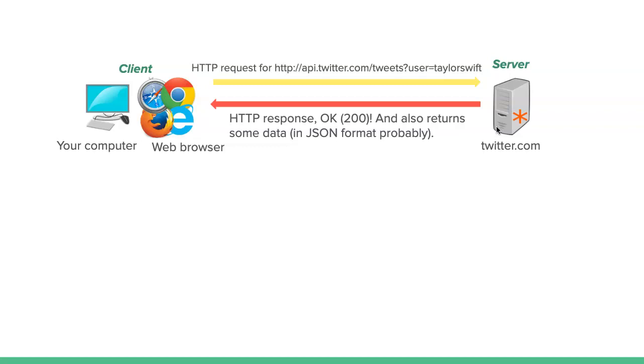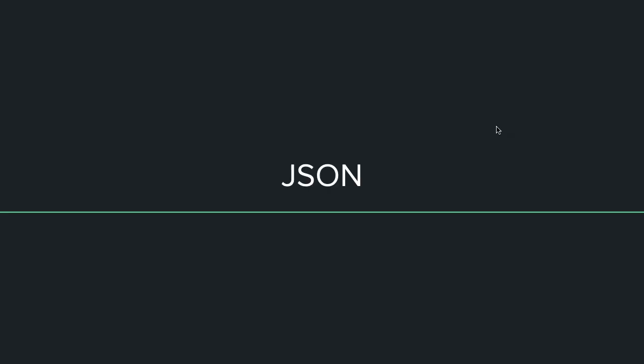Okay, great. The second part is, they gave me some kind of data, but how is this data formatted? If I'm getting like 100 tweets, that's a lot of text, right? So there needs to be some kind of formatting so I can parse out and grab the pieces of information I need. There's some kind of format that needs to be standardized. Luckily, that's where JSON comes in handy.